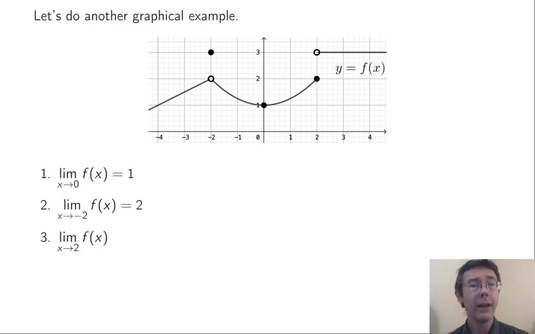So, there's no single value that f(x) approaches as x gets closer and closer to 2. It depends what direction you come from. So, this limit does not exist. There's no single value that y approaches as x gets closer and closer to 2.